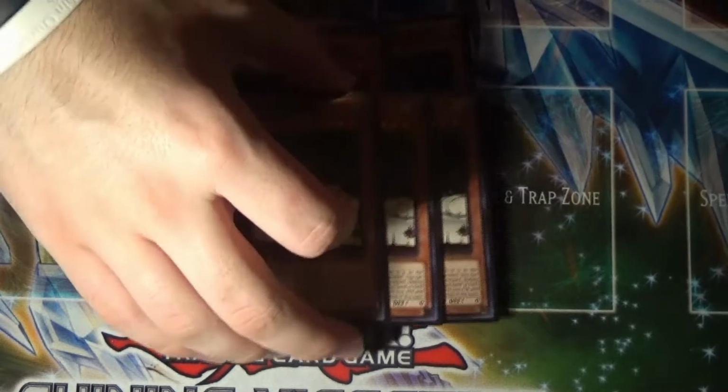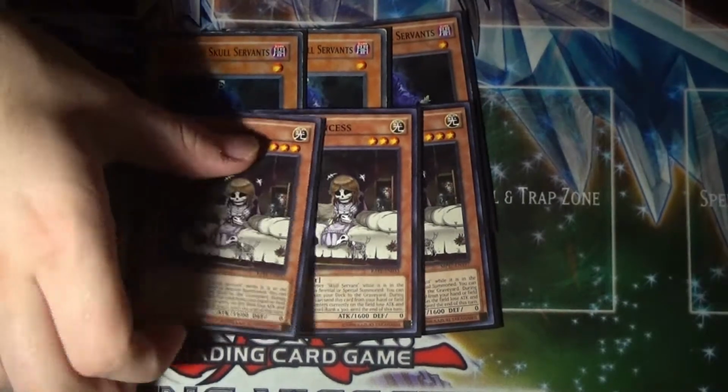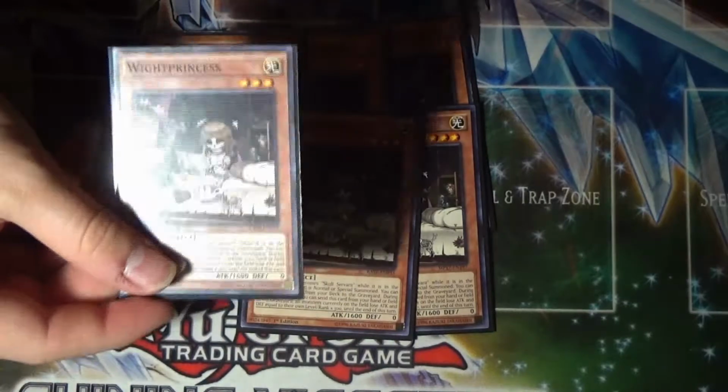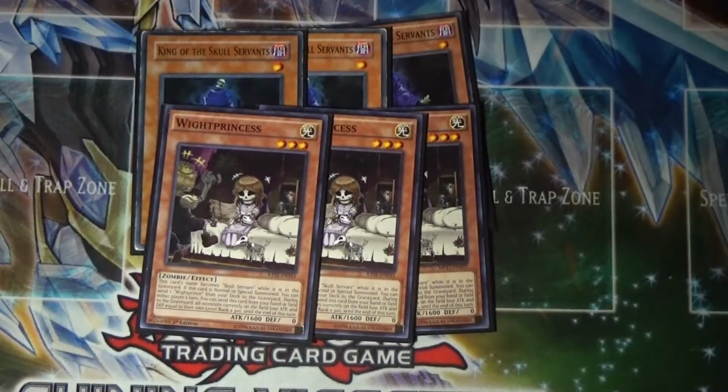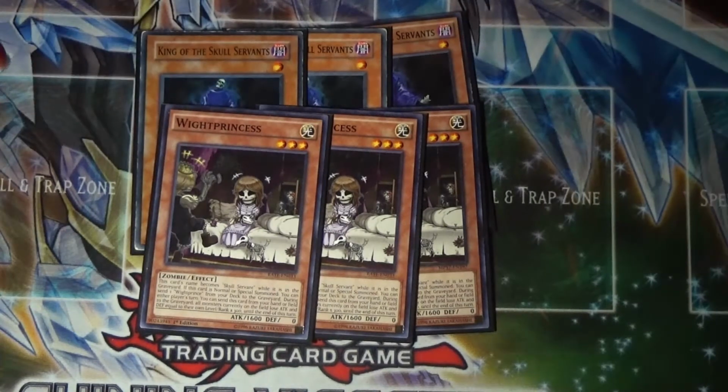And then next we have the newest member of the Skull Servant family, White Princess. So what White Princess is, she's a little bit of a hand trap. You can send her from hand or field to the graveyard to shrink all monsters your opponent controls by their level or rank times 300. So like if it's a level 3, it'd shrink by 900.